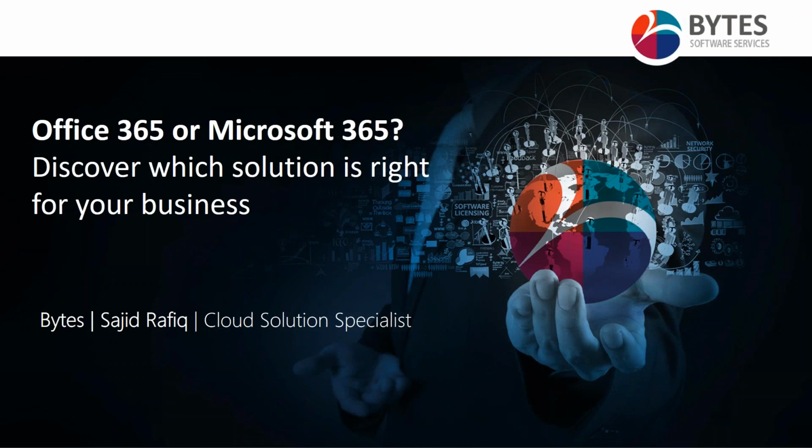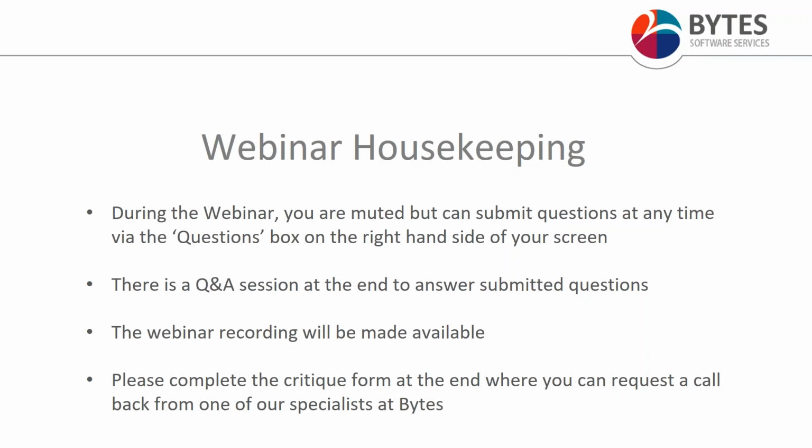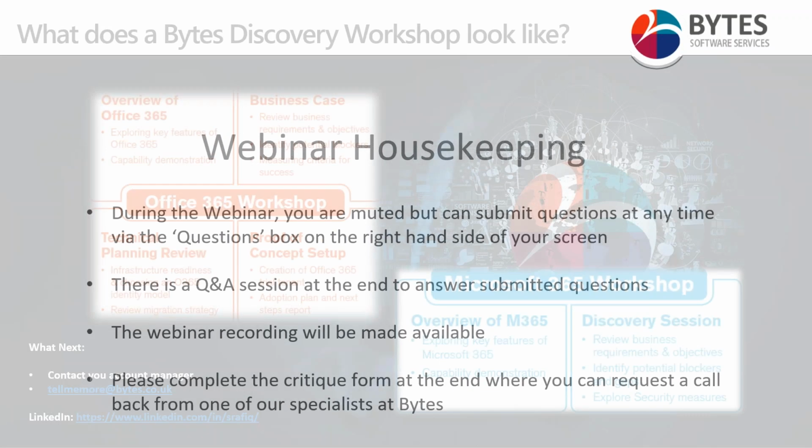Today's topic is looking at Office 365 and Microsoft 365 and going through some details of each solution so you can discover which one is right for your business. Is it Office 365, Microsoft 365? Who knows? Today, presenting on the webinar, we have Sajid Rafiq, who is our Cloud Solution Specialist. He'll be running through the majority of the webinar for you today.